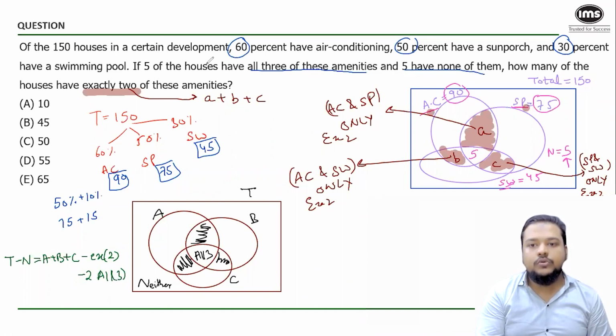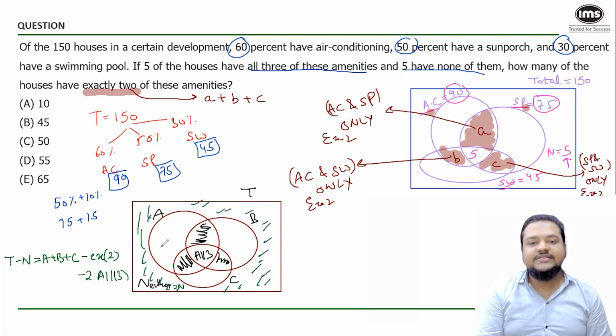So now how to understand this formula, that's why you are subtracting, I will tell you, be with me. When I do total minus neither, think for a moment with me. Total minus this vacant part. If I subtract this vacant part from the total, what will I get? I get circles only.